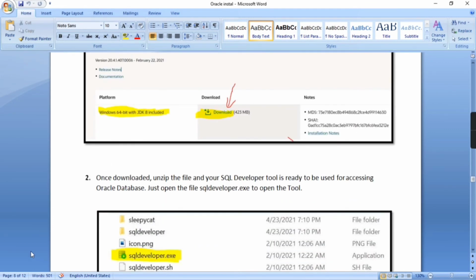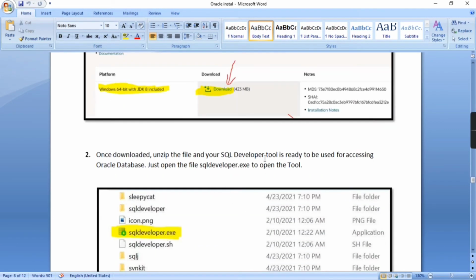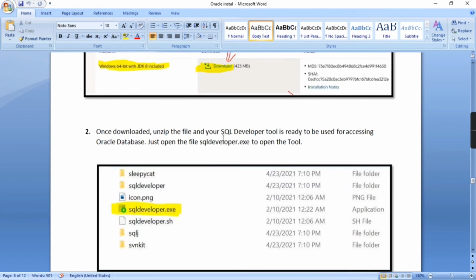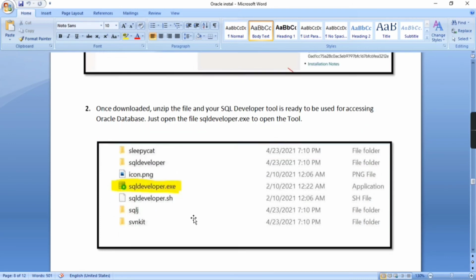And once downloaded, you have to unzip the file from your downloads, and your SQL Developer tool is ready to be used for accessing Oracle database. So just open the folders when you unzip it. These are the folders which may occur, and many others, but you have to go on the application one and double click.